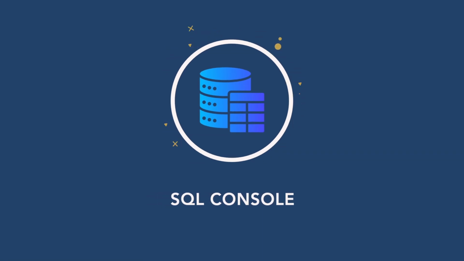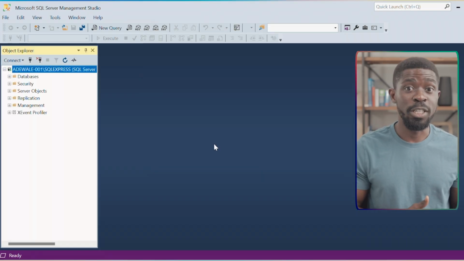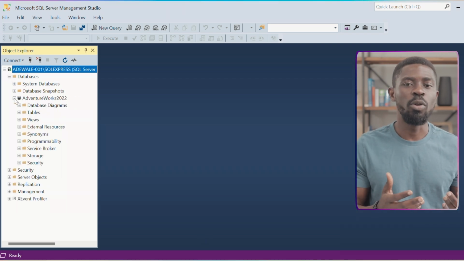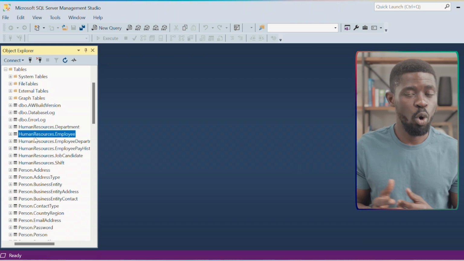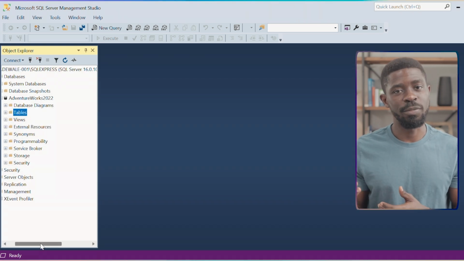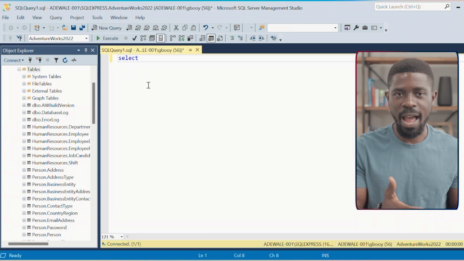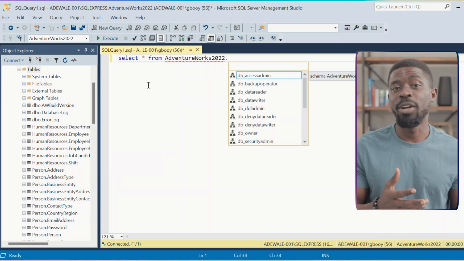The first tool to have on your computer is a SQL Console, and SQL Consoles are used to manage and query data stored in a database. You can think of a database as a storage space where data is organized into tables, and each table comprises its own set of rows and columns. So typically a database file will hold hundreds or even thousands of tables, and a SQL Console is an application that can read that file, process it, and display it into objects that can be queried on a computer.